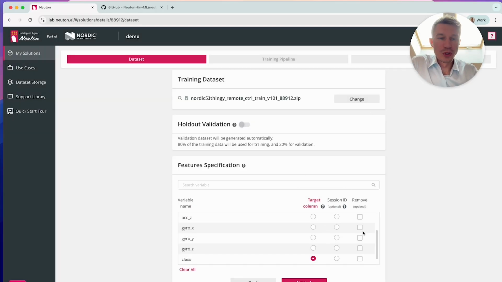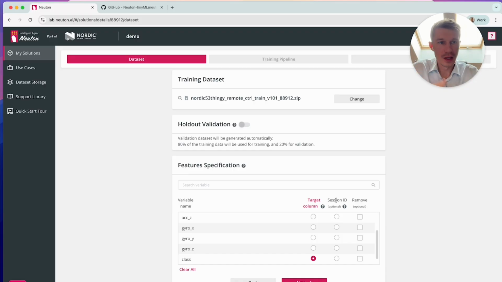There is also an option to remove columns. Let's say you don't want gyroscope for this experiment, and you don't have to drop them from CSV files, just use these checkboxes here. The last one is session ID. So when you're collecting data for a robust model, it is going to have to include different subjects or different sessions. That means you are the same subject, but collecting data in different environmental conditions, like holding the device in a different hand or something like that.